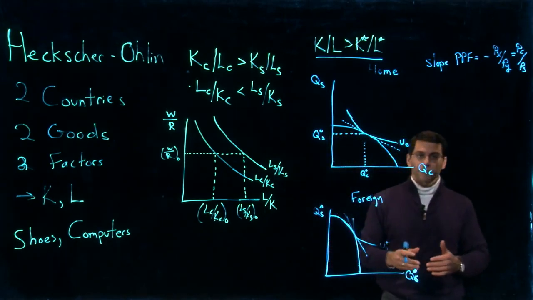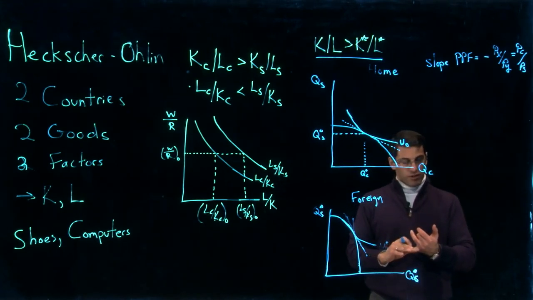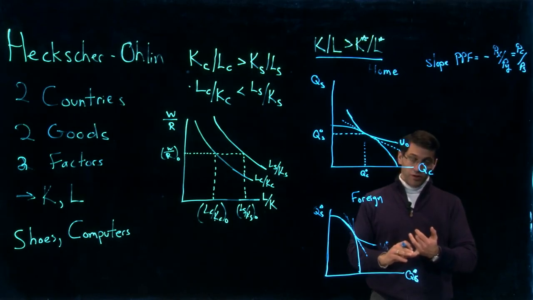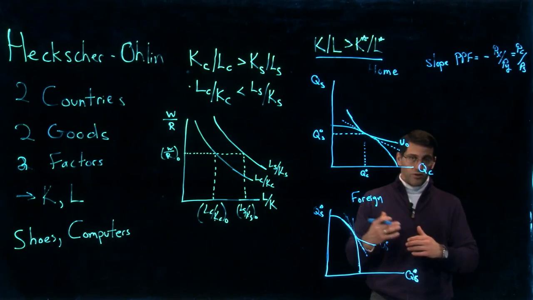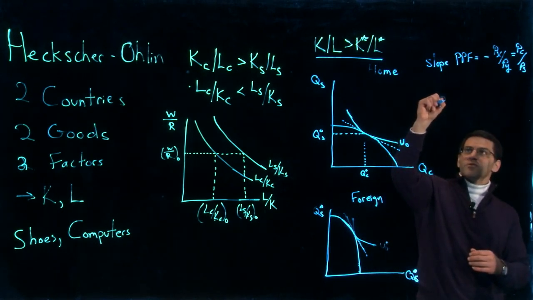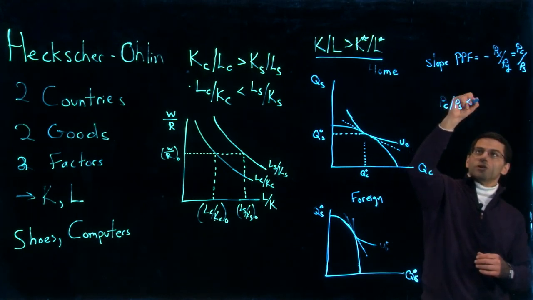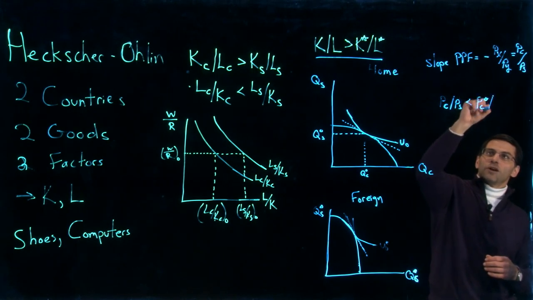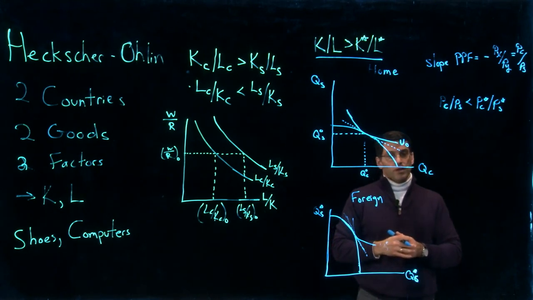So in equilibrium, when you combine the assumption that computer production is capital intensive, the home country is capital abundant, and then add in homogeneous or identical preferences across home and foreign, this leads us to the prediction that we would expect the relative price of computers in the home country to be lower than for the foreign country. Okay? And why is that important?